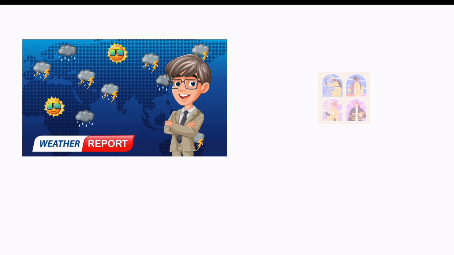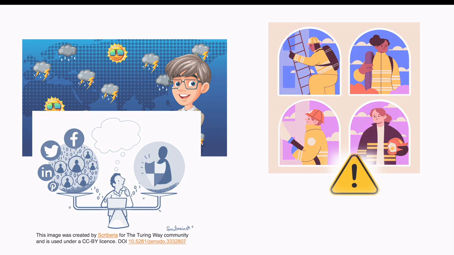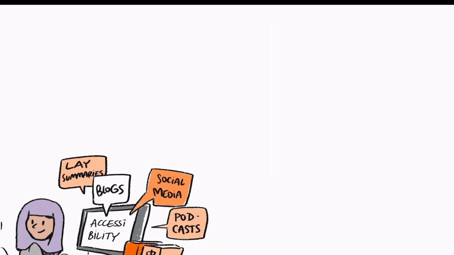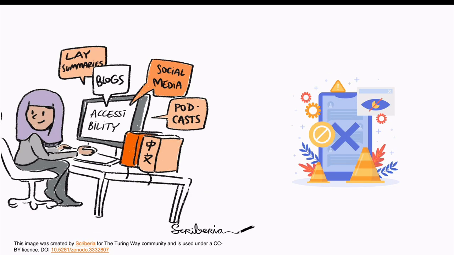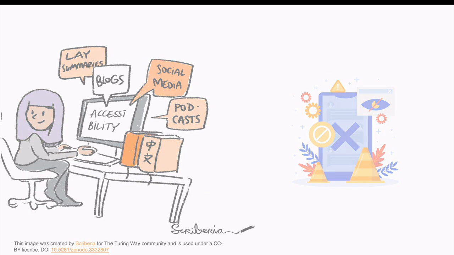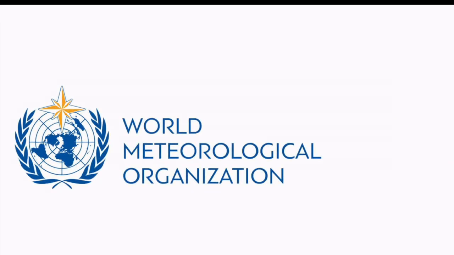The risk matrix can be used by anyone, whether you are a forecaster, a first responder, a decision maker, or a warning service provider. The risk matrix is a powerful communication tool in the field of hazard warning. In this video, I will explain what a risk matrix is and how to interpret it, with reference to relevant guidelines provided by the WMO.